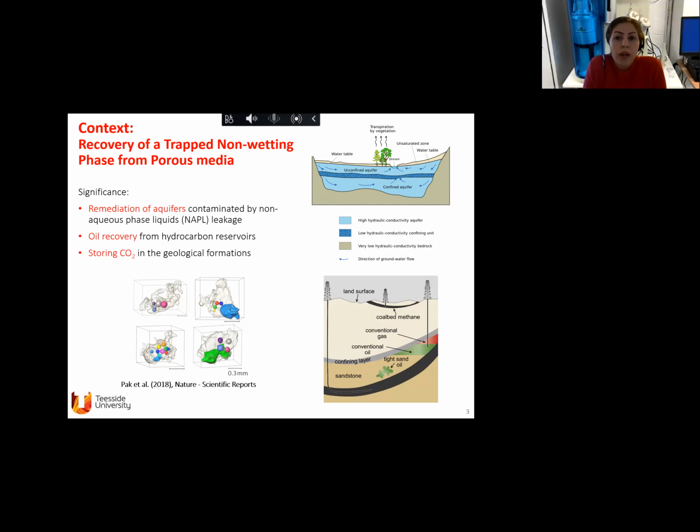More recently, at least in the UK, we are very much interested in using hydrogen as the future fuel, a clean alternative fuel for the future. And we are now studying storing hydrogen subsurface in depleted oil and gas reservoirs as well as aquifers. So this also will have application in that area, but another main application for my research is groundwater remediation, trying to look at how we could clean groundwater that is already contaminated, and hopefully these examples will give you an idea.